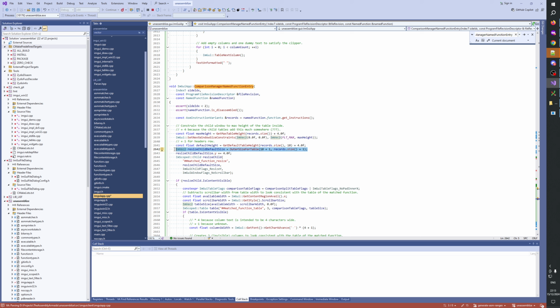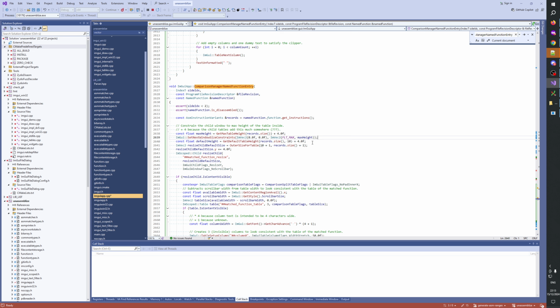And then let's remove this, default height, and then we simply put here ImVec2 0.0f and then mark default height. There we go.